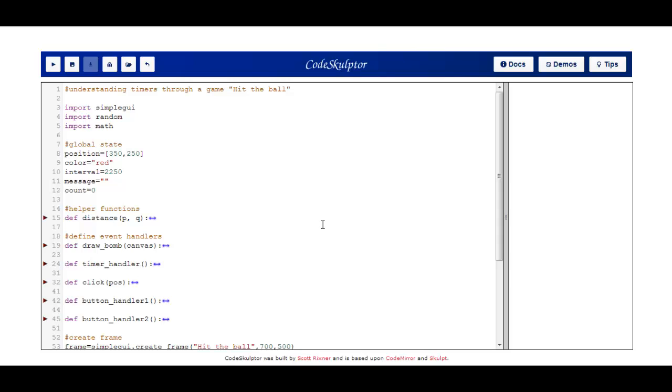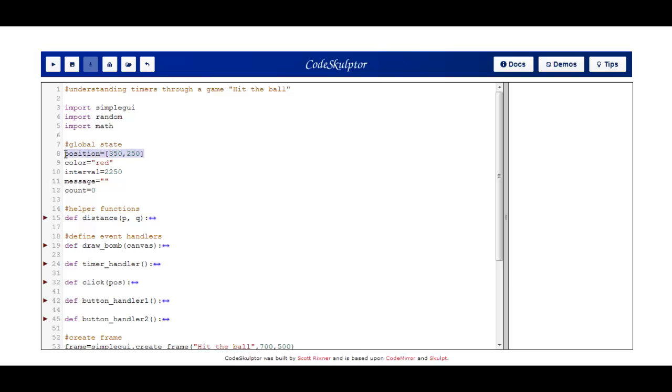Now initially I have specified the position of the circle. That means as soon as the game starts, what would be the position of the circle, or what is the global position, has been specified by me as 350, 250. Position over here is basically a list whose first element has a value of 350 and the second element has a value of 250. And this is the way of writing a list.